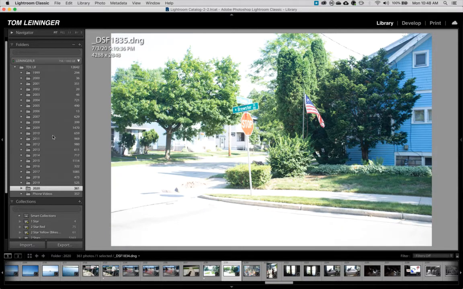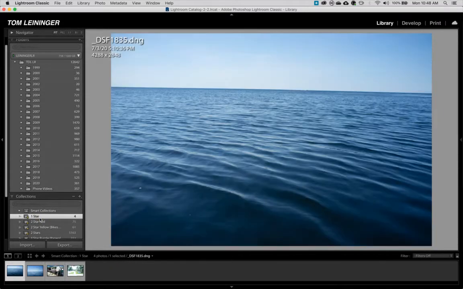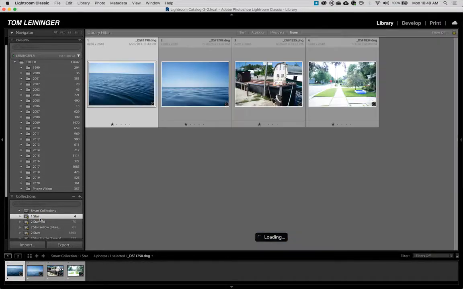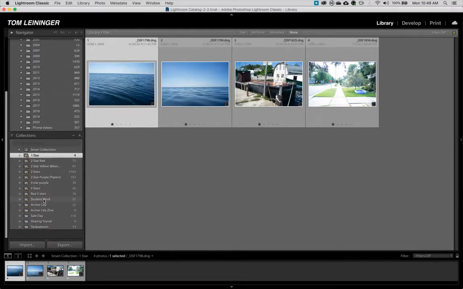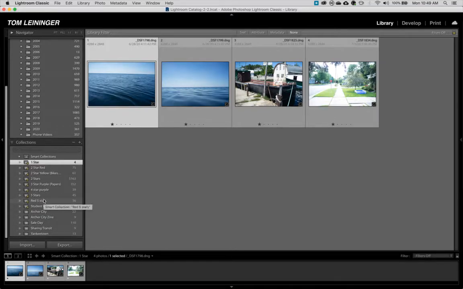Give that 1 star. Okay, so now if we come down here, because I made a smart collection, what a smart collection is, it makes a collection based entirely on whatever rules I made the collection. So it's paying attention to any 1 star image going in and then it puts them all in a collection. That's a smart collection. It does it automatically. I don't have to think about it. It sorts it based on different attributes, things like that. I could make a smart collection based on a keyword, on stars, flagged, what have you.